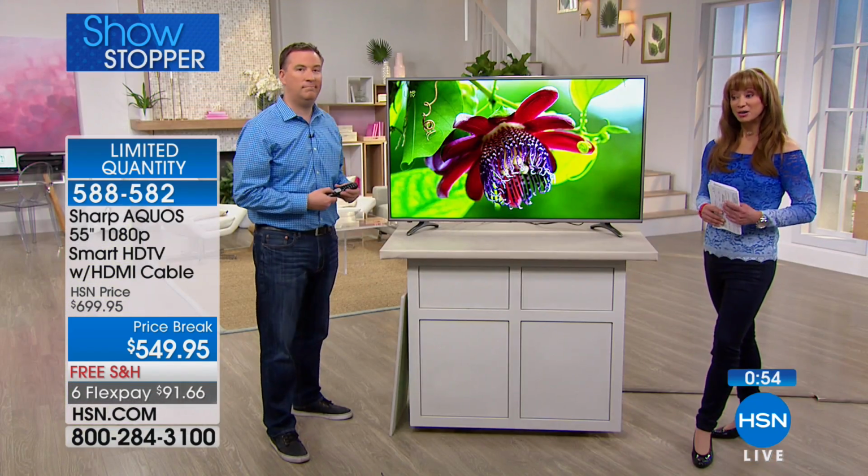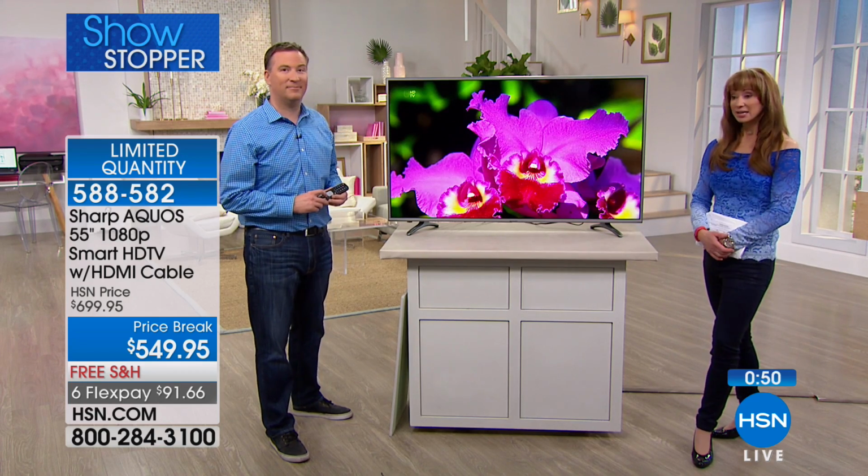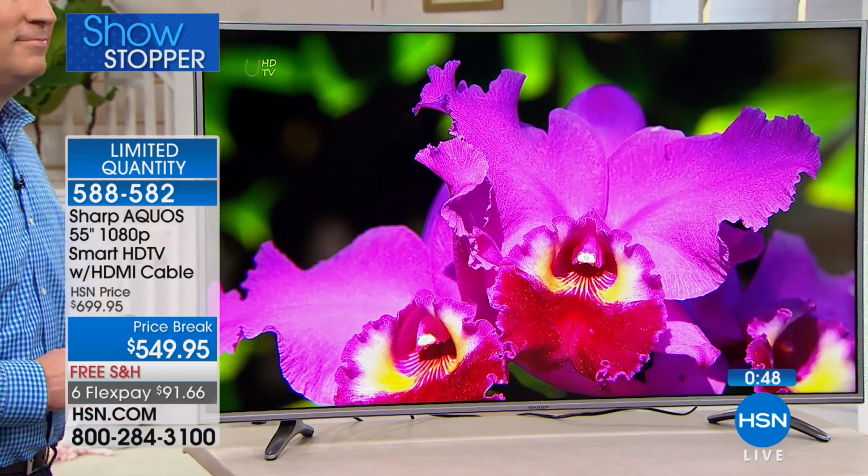The whole idea, though, is that you're not paying more for it. And that's the real genius behind this very limited window and limited quantity that Sharp was able to free up for us here at HSN. It is not something that we will see as part of our regular inventory, for obvious reasons. They can and do and will sell this television for more money elsewhere. Frankly, we've sold it for more money than you're spending tonight. The only thing is, we have fewer than 300 of these now, so it is obviously and decidedly the only airing of the day.